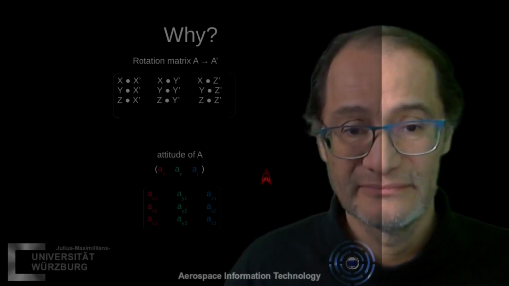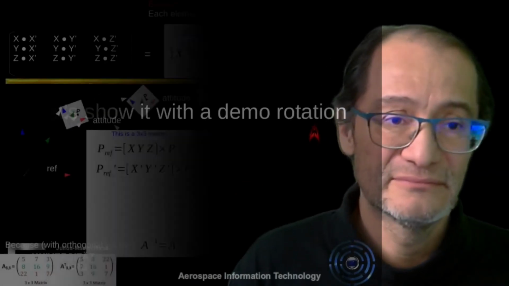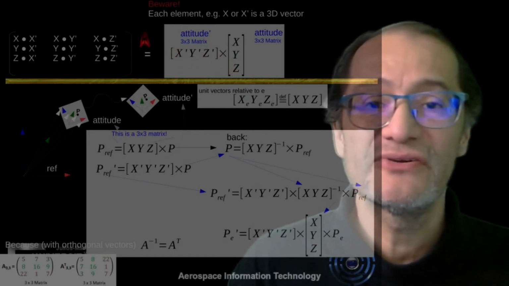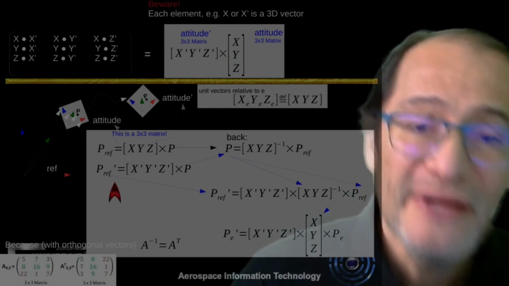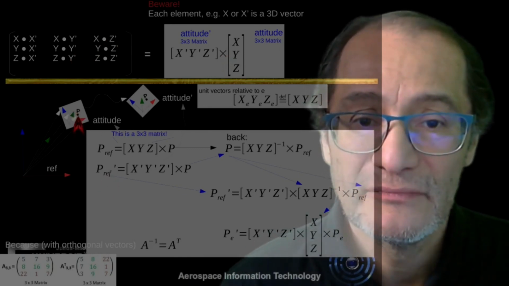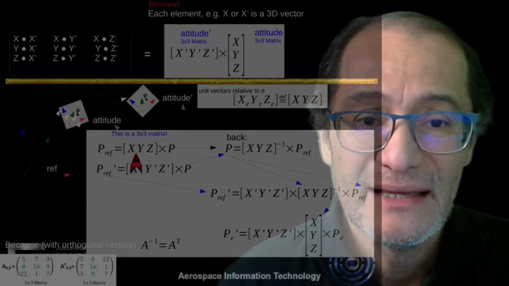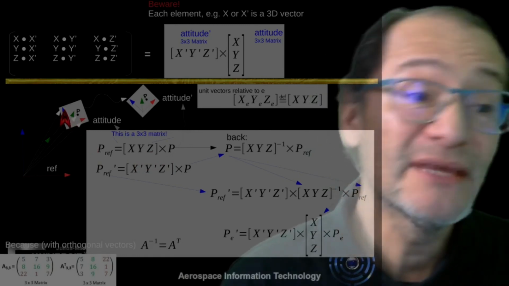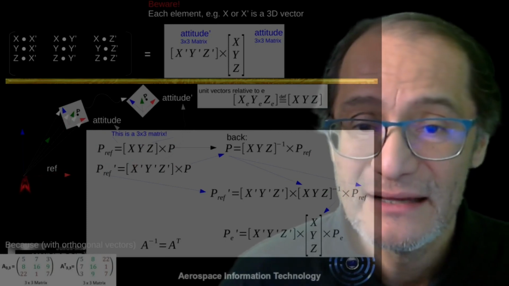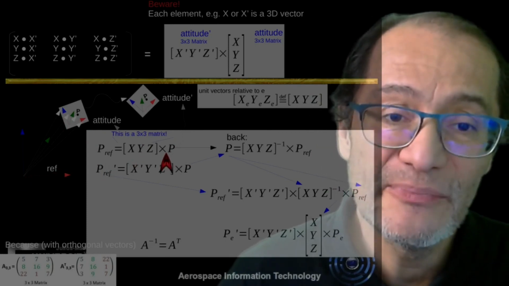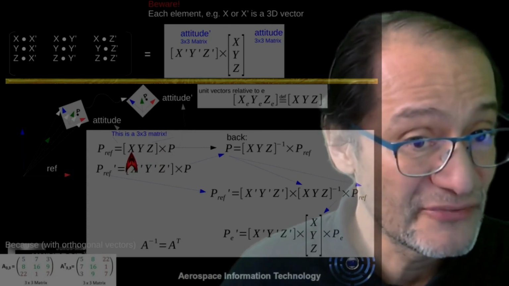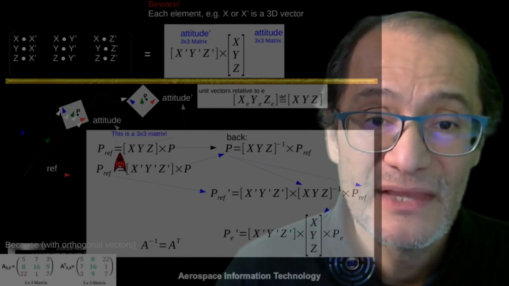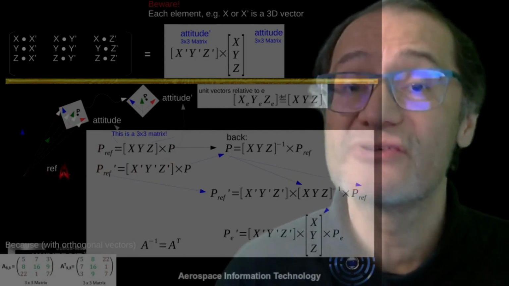And now let's see how it works. An example with a rotation. Okay, this is what I define. This is our starting position, and I generate this. Now let's take this point P. And this point P is relative to this coordinate system, x, y, and z, which is here. But if I want to know the position of P in the reference system, then I have to multiply this P by the definition of x, y, and z in my own body coordinate system. So P will have these coordinates in the reference coordinate system.